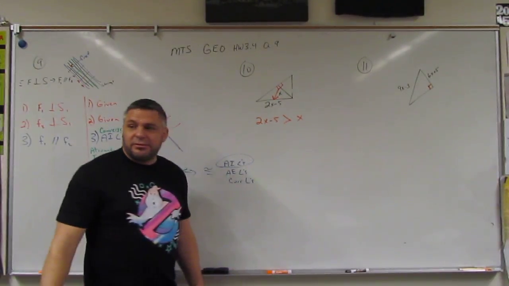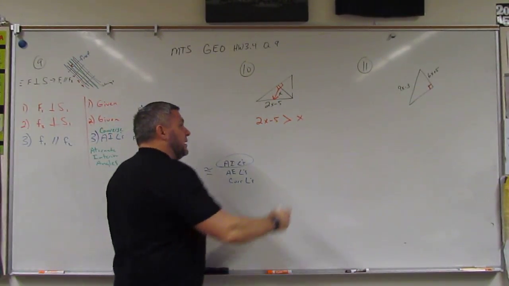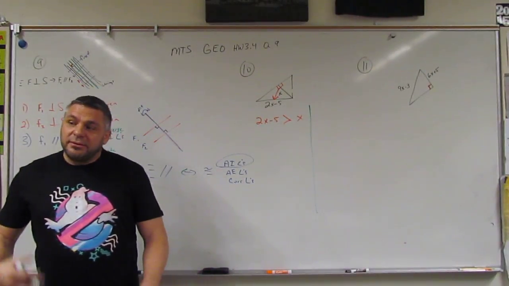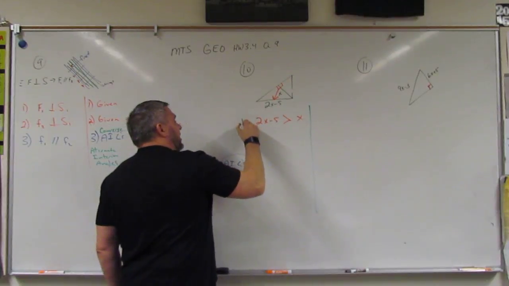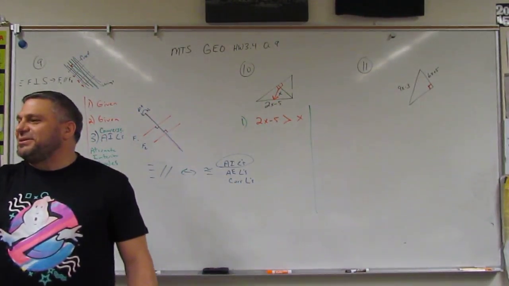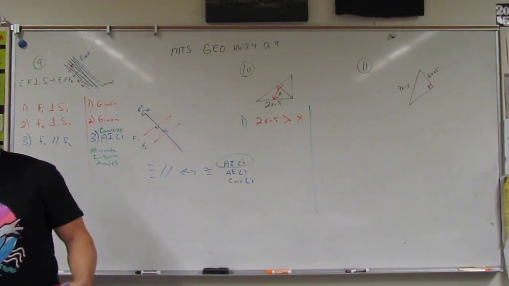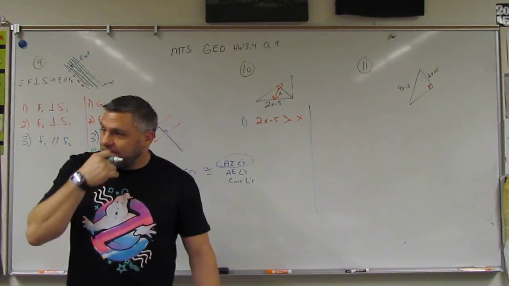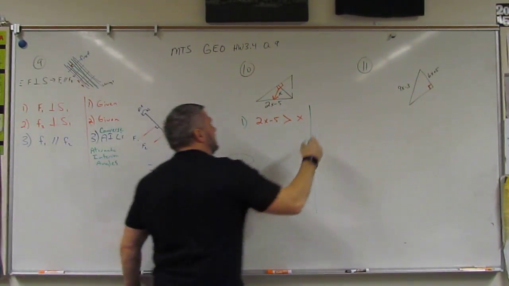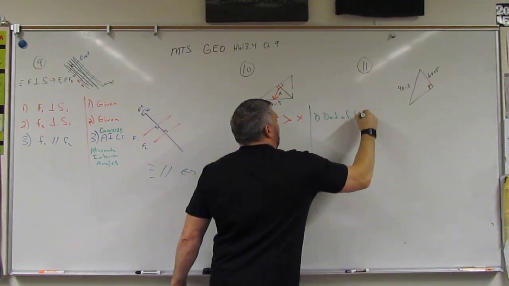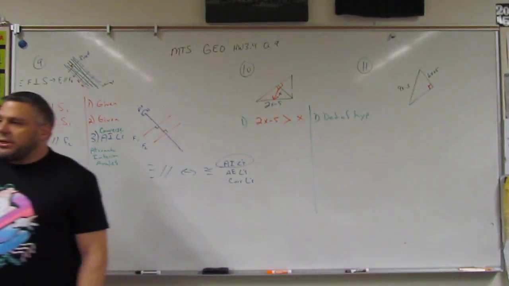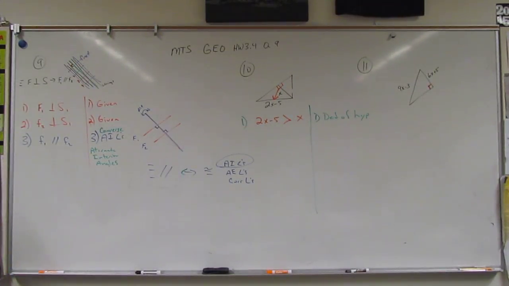So how do I solve? And what is this? It's not quite given, is it? This is in chapter 1 when we're doing segment addition postulate, right? Isn't it the definition of a hypotenuse? Yes. Good. Definition of hypotenuse. The definition of hypotenuse is it's the largest side, so therefore it has to be greater than anything else. Does that make sense?